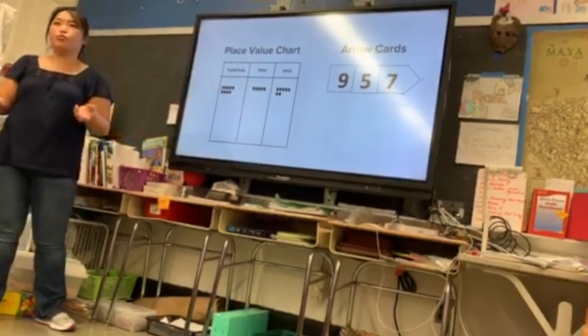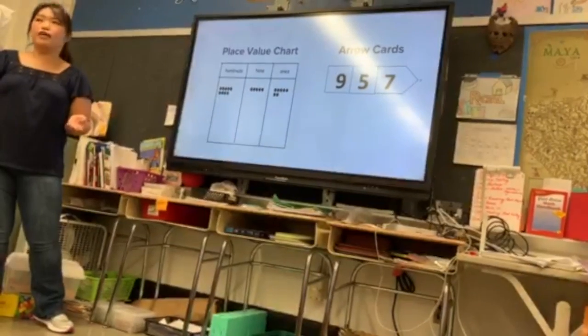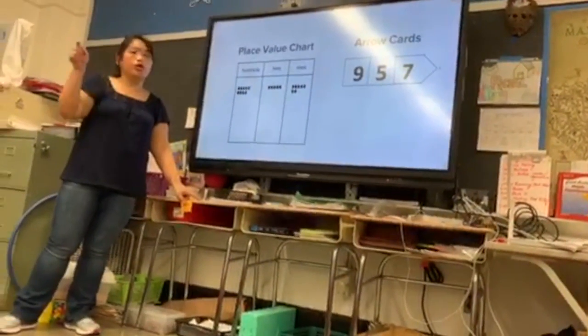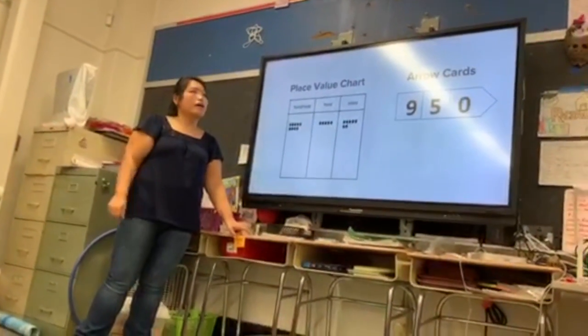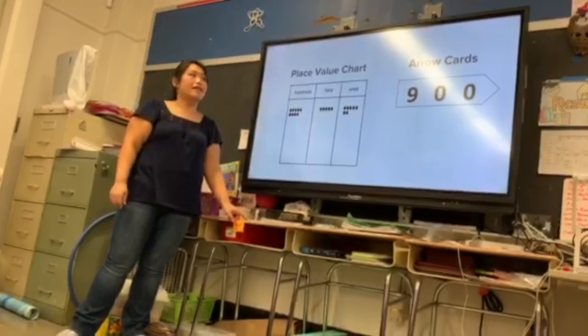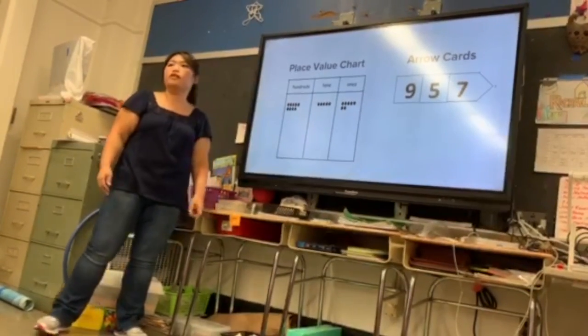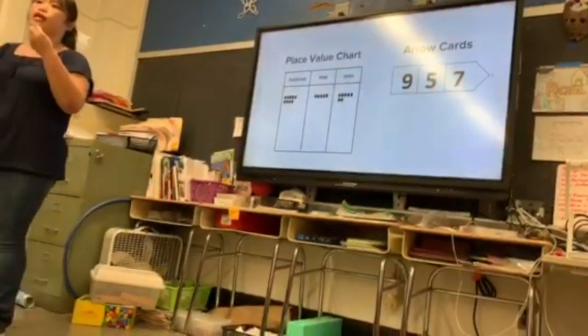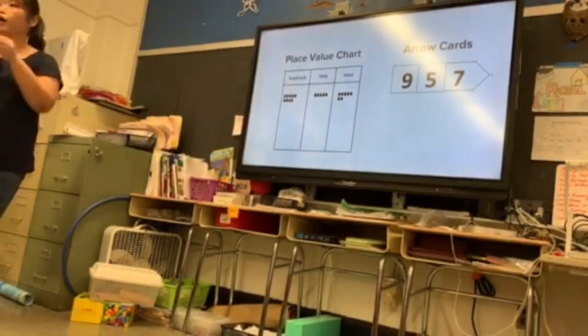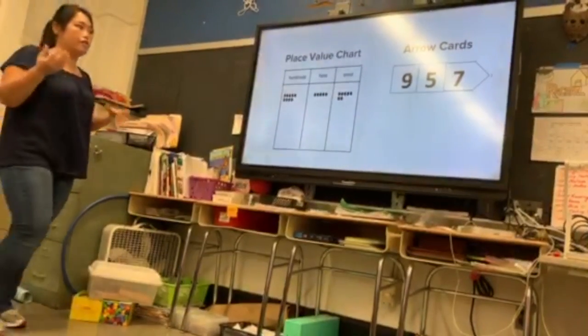And then when you're asking kids to write in expanded form, what does that nine mean? They're like, it's nine, it's five, it's seven. You have arrow cards also inside there. Once you take those cards away you can see the expanded form. That it's not nine, it's 900, it's five tens, it's seven ones. So second grade parents, you also are getting these arrow cards to help expand notation for some kids so that digits are not just a nine, a five and seven.